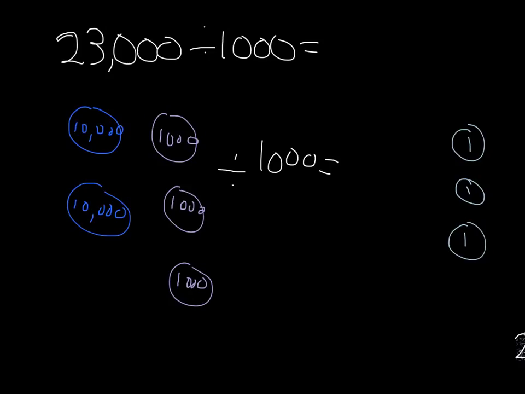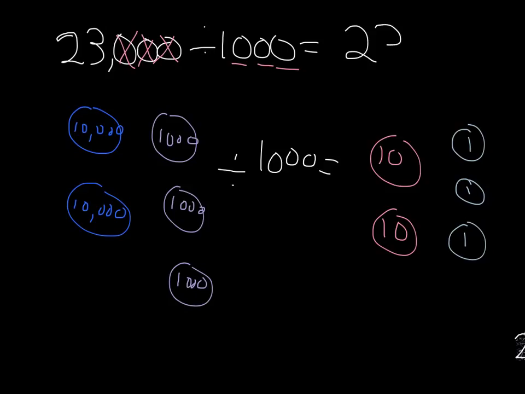And then 10,000 divided by 1,000. Well, you think about it, it's 10,000s dividing groups of 1,000. Of course, there's going to be 10 of them. And so the 10,000 divided by 1,000 gives us 10. So we actually have 2 tens. Okay, and you probably suspected this, that when we divided by 1,000, which has 3 zeros, we would take away 3 zeros from the dividend. And so 23,000 divided by 1,000, as we can see in our answer, is 23. 23 times 1,000 equals 23,000.